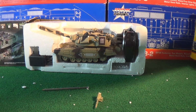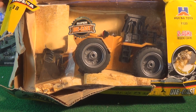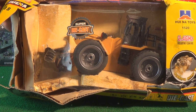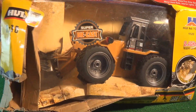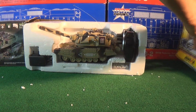I did order this construction vehicle, forklift bucket or whatever, die cast and all that, and was going to also do something on this. It ended up getting slaughtered on the way when I received it, and it's all broken in there. Kind of a shame. I don't know if they're going to pay me back or if I'll get another one. I really wanted it. But anyways, back to the tank.